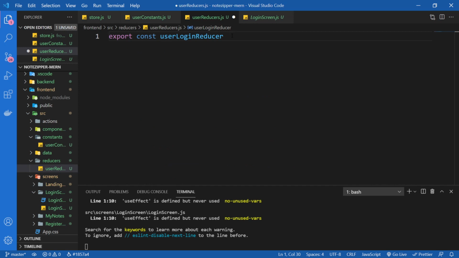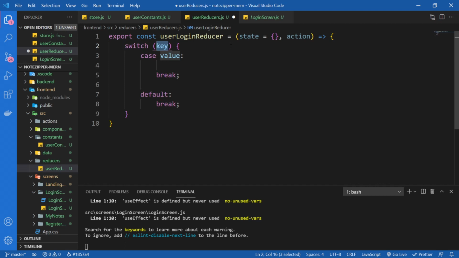So let's create a reducer. This reducer is going to have 3 constants. Also, it's gonna take 2 parameters. First one is the state, and the other one is the action. So inside of our reducers, we're gonna add a switch, and switch is going to take action.type. So what type are we going to fire off?